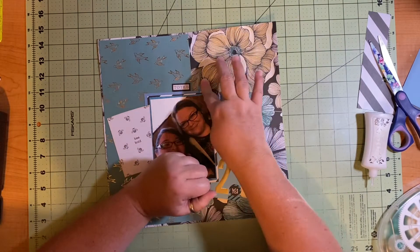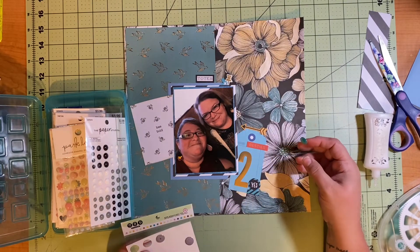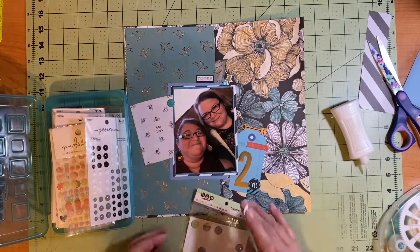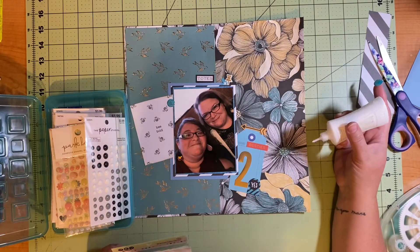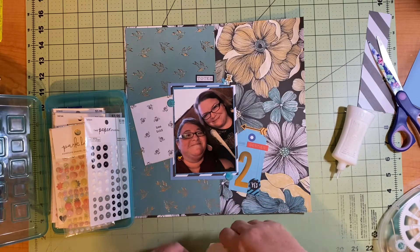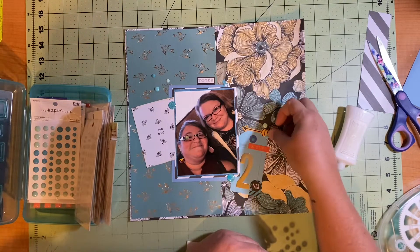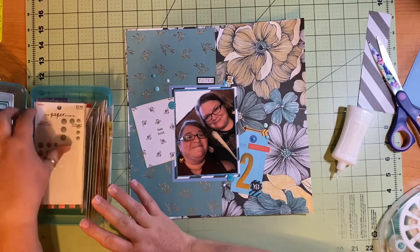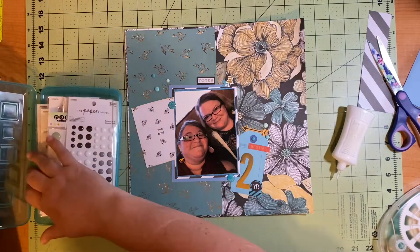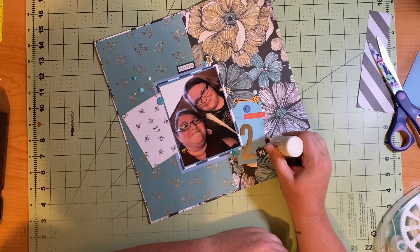I also put a little tab up at the top that says 'totes.' Then I pull out my enamel dots — this is what happens when I have no guidance. I pull out some teal aqua enamel dots that aren't quite the same shade as what I've used, but they're a gorgeous color. I put a couple on there, then pull out enamel dots from Paper Studio in three shades of teal: dark teal, light teal, and a bolder aqua teal. I get those on there and use one of them to cover the tag hole, because I do not do naked tag holes.